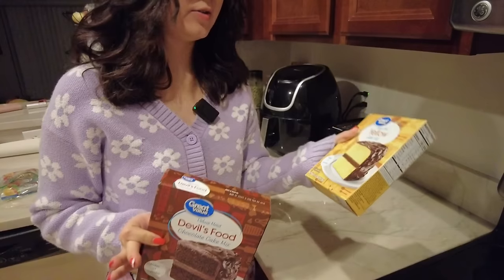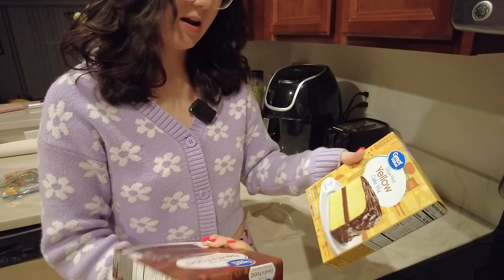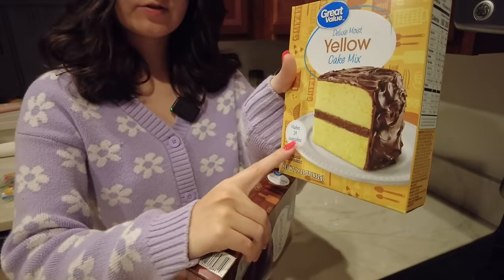But at the very least I wanted to get the actual cake parts done tonight because they need time to cool. They need to be fully room temperature before they can be frosted and all that good stuff. I don't have all the supplies to frost yet, so we're gonna have to do some shopping tomorrow, but that's for tomorrow me's problem. Tonight let's focus on making the cupcakes. I just got some super simple Walmart brand cake mixes, and I'm just gonna make these into cupcakes. They even say they make 24 cupcakes.